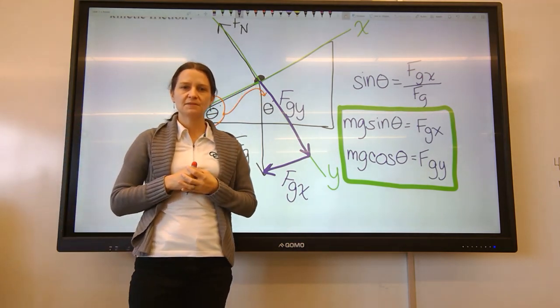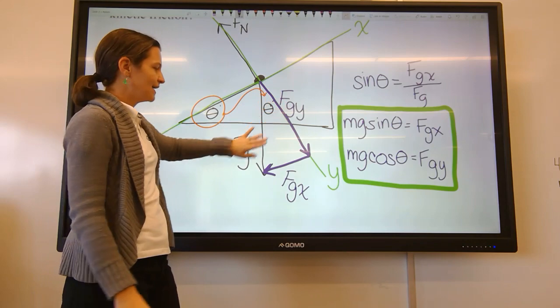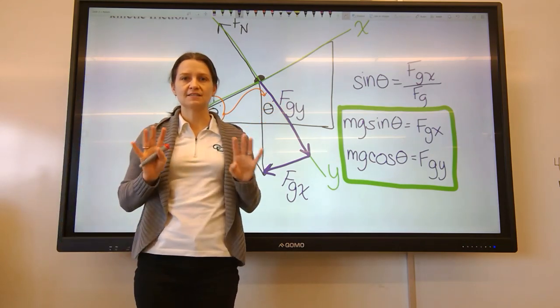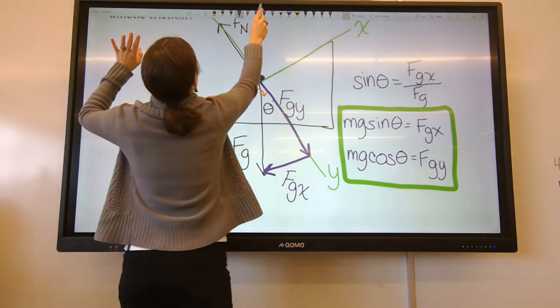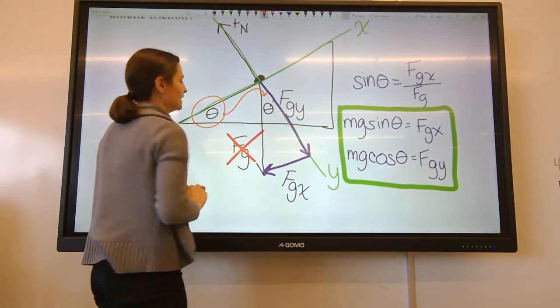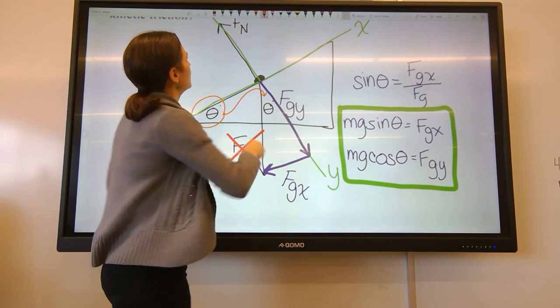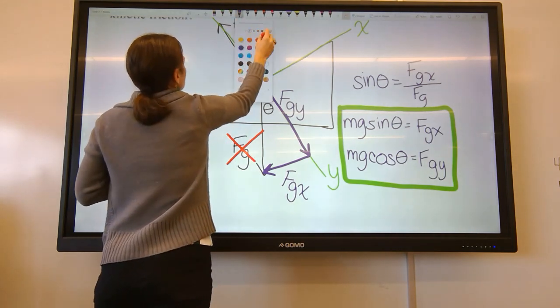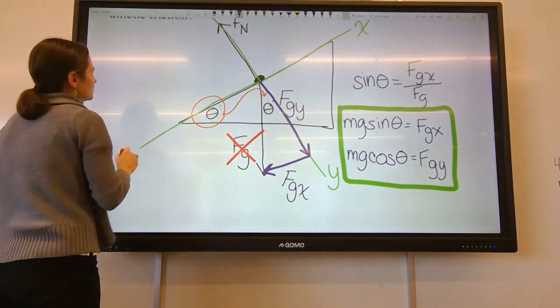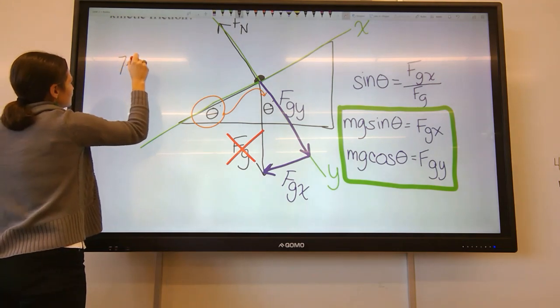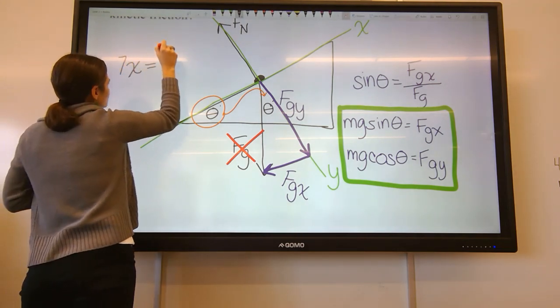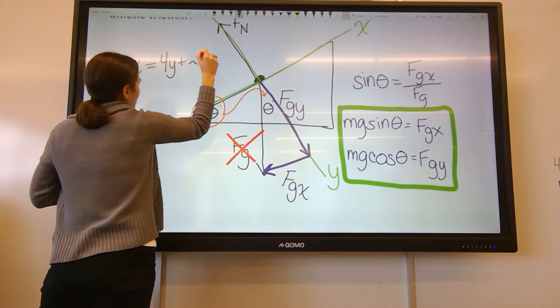One final point that I'm going to make is that FGY and FGX replace FG. FG goes away. It doesn't matter anymore. It's done. It's over. We've replaced it with these two other things. It's kind of like, if I can make a little algebra example over here for a second. Imagine you had something that said 7x equals 4y plus, I don't know, a bunch of stuff.